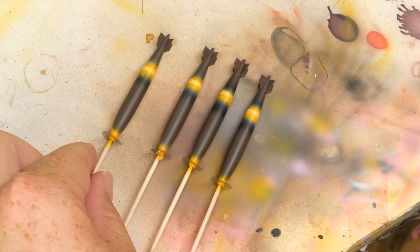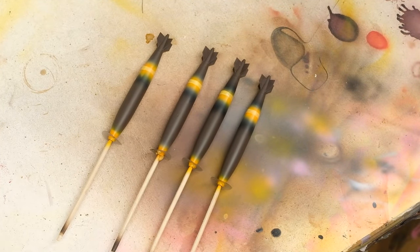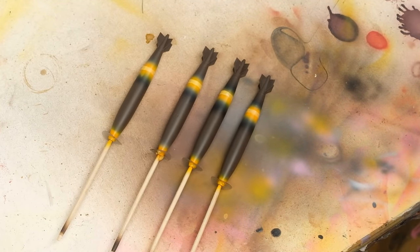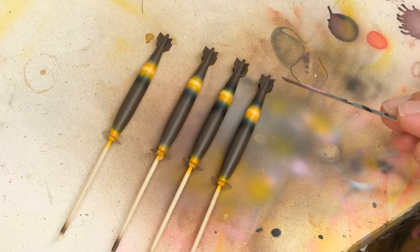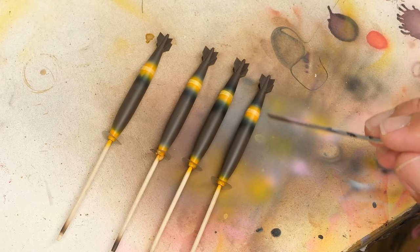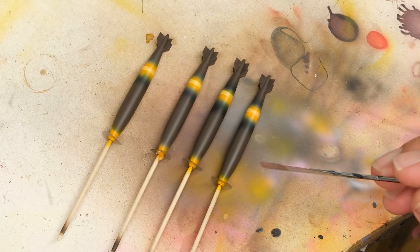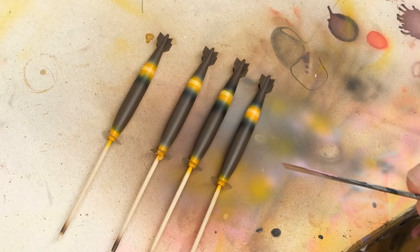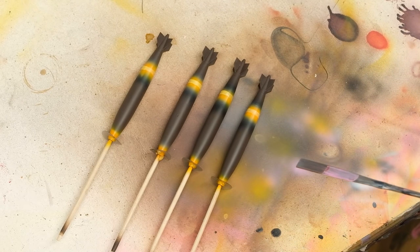And now it is time to start putting some color down. I'm going to start with US Helo Drab, which is way too dark, but it's where I want to go to at least start getting over some of the yellow that's going on here. And as I start to paint these bombs, something to keep in mind is I basically want the rear cone and fin section to be a more uniform, darker olive drab, and the main explosive part of the bomb, the stuff that sits outside in storage dumps and whatnot, to be more faded and weathered and beat to shit.